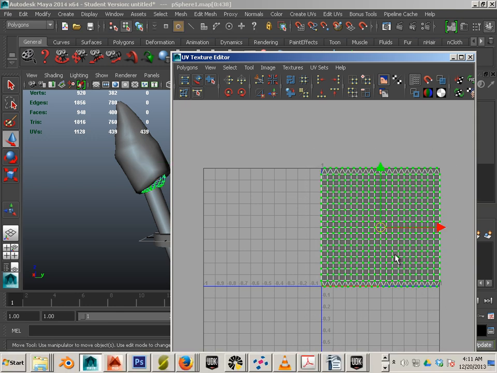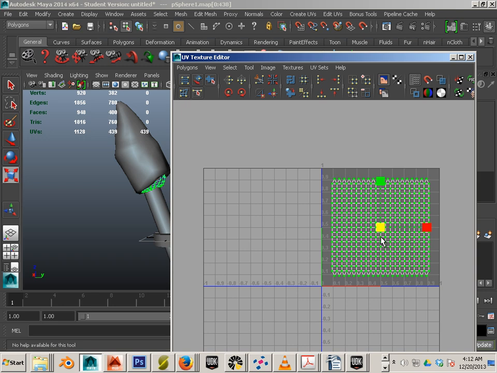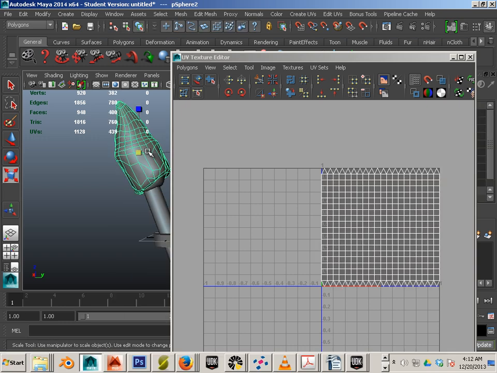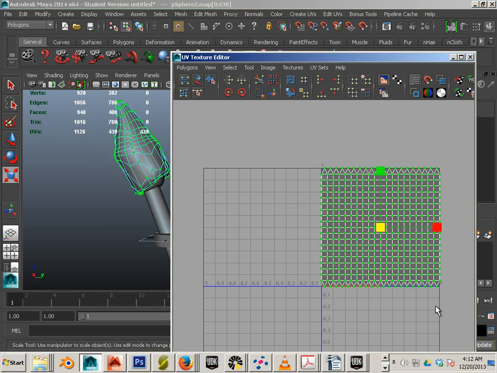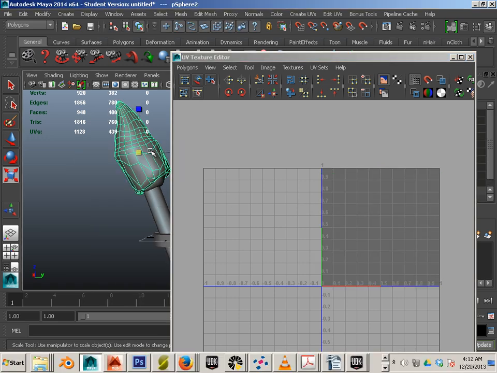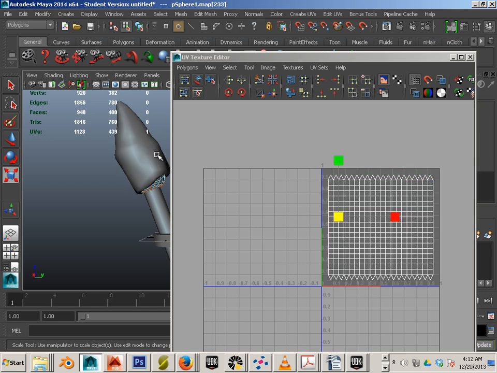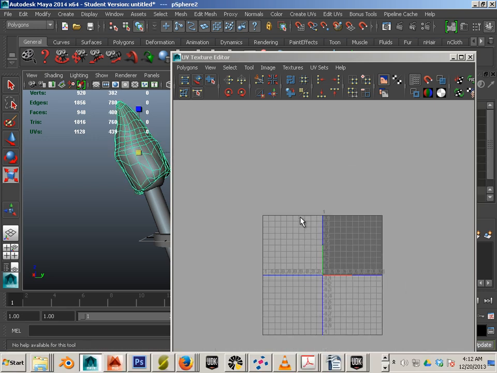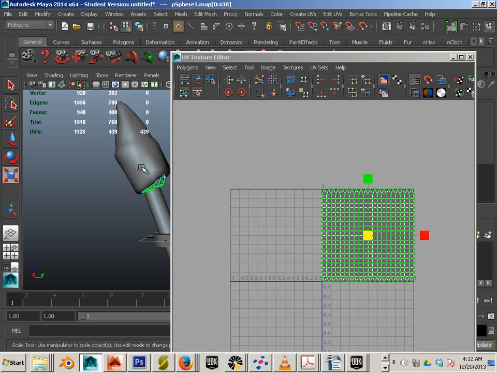I'm going to make these a little bit smaller, so when I do a rotate on them, on the UVs themselves, you'll see how that works in the UDK. Back up a little bit.